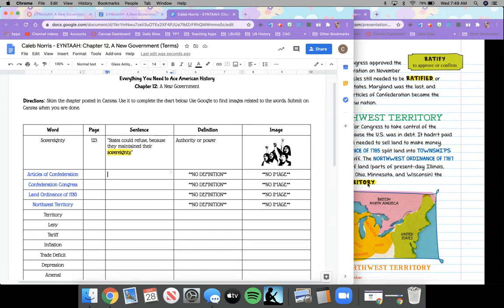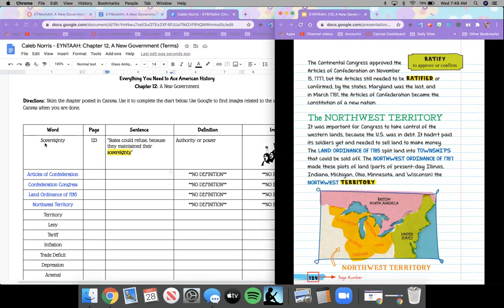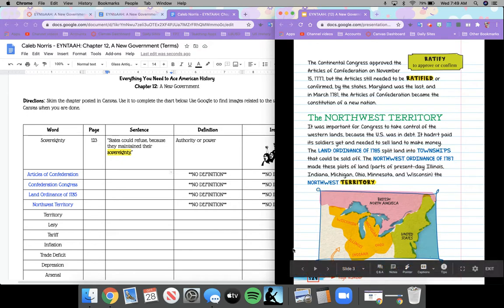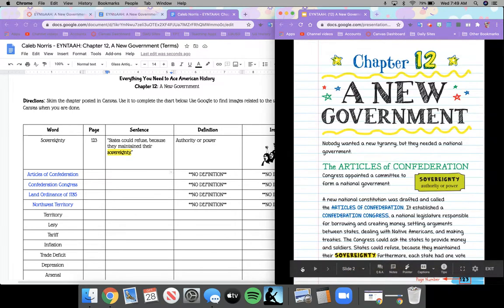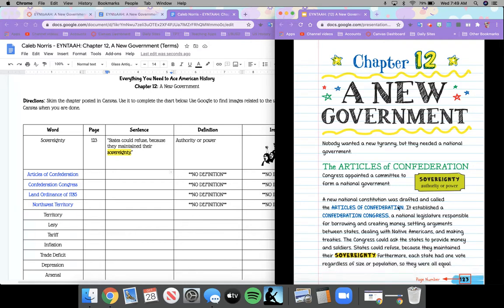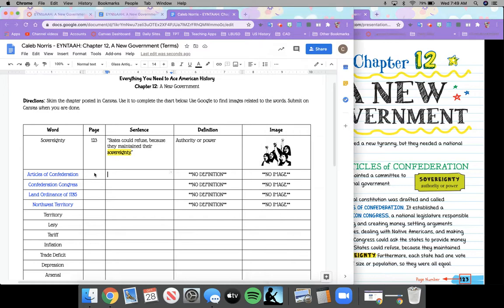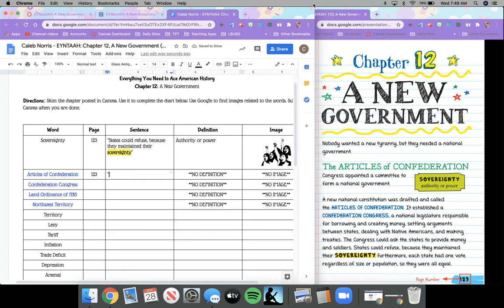Okay, so Articles of Confederation, I know is probably going to be on the same page as sovereignty, so I'm going to have to go back to sovereignty, and it says a new national constitution was drafted and called the Articles of Confederation. And again, page 123. Quotes. And for this right here, because I don't need an image or a definition, I'm just going to move it so I can see the sentence.